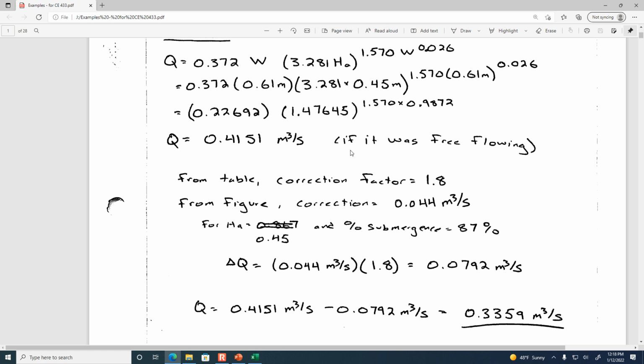And that means that the actual capacity at the conditions that are described is 0.3359 cubic meters per second. Now, I've reported that to 4 digits, but that's not really realistic. When you're eyeballing an intercept off of both the vertical and the horizontal axis, there's going to be a little bit of uncertainty there. So maybe what I ought to say is it's 0.34 cubic meters per second, because I can't report to the nearest 10,000th of a cubic meter per second.